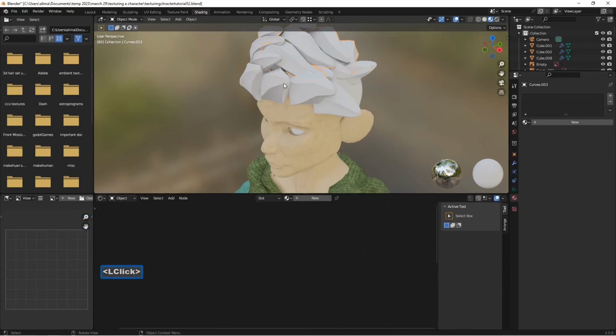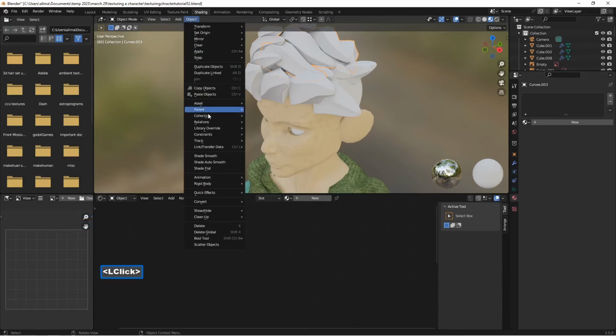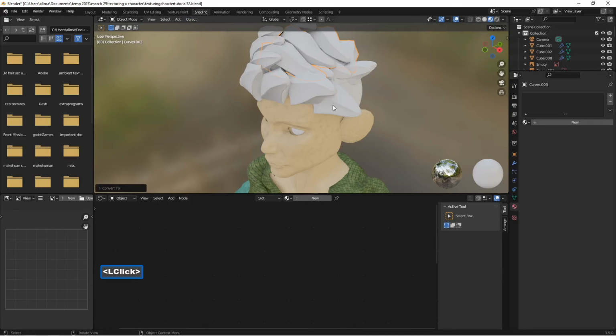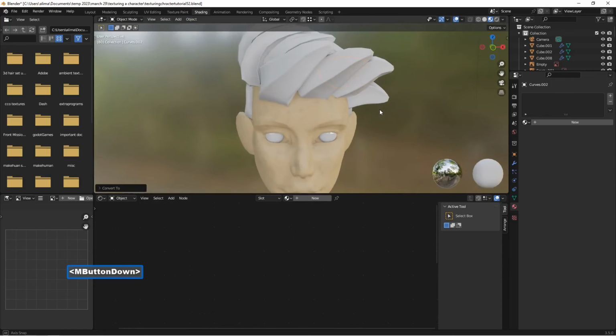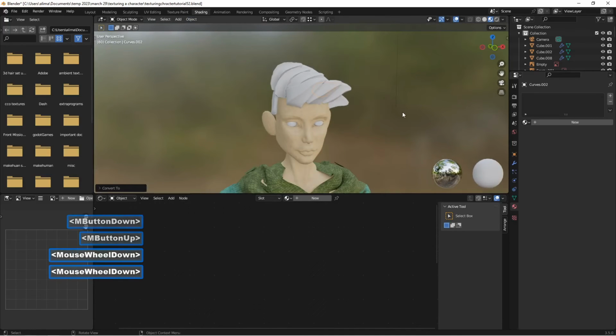Here, still curves, Object, Convert to Mesh. I'm saying still curves because these are separate objects, by the way. I think this is the last one, Object, Convert to Mesh. So hold the middle mouse button to rotate the view, then zoom back.